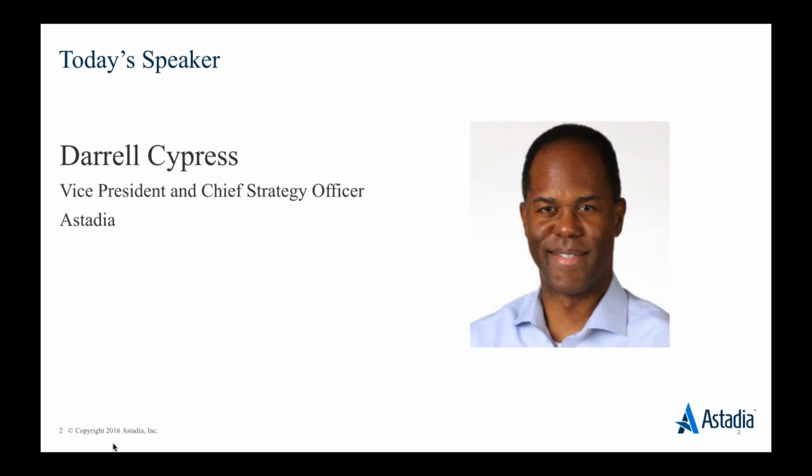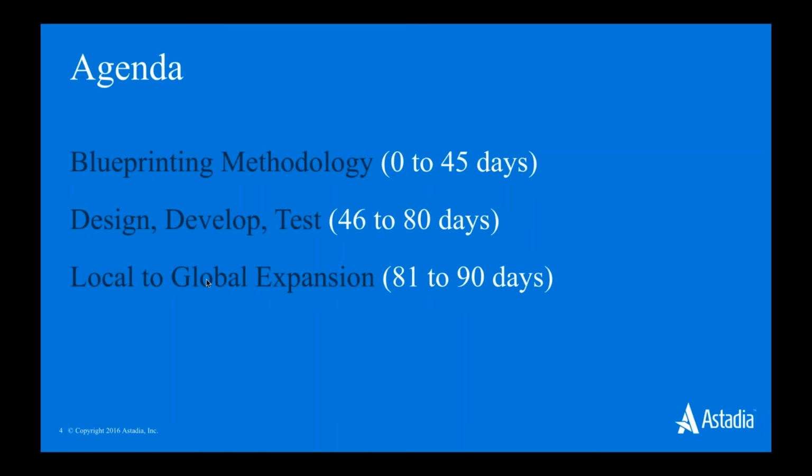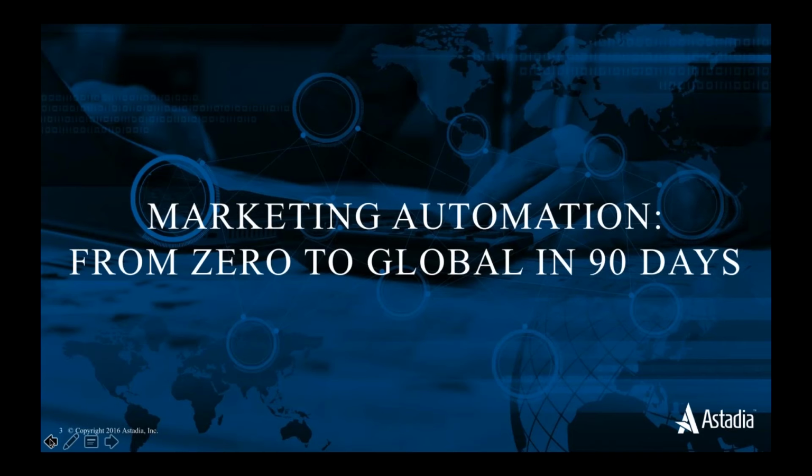I get this question a lot related to marketing automation and how to go faster and how to go global in a shorter period of time. There's typically a lot of reasons why that happens. One, there's competition, there's a competitive advantage that you want to achieve. There's new ad placements that need to go out or new products that need to be launched. And ultimately, it's just basically, how do I do more with less?